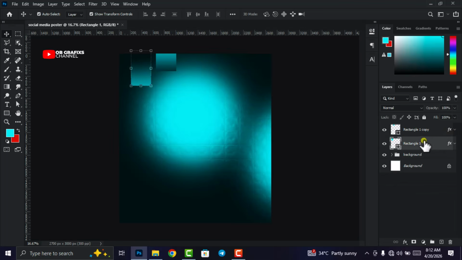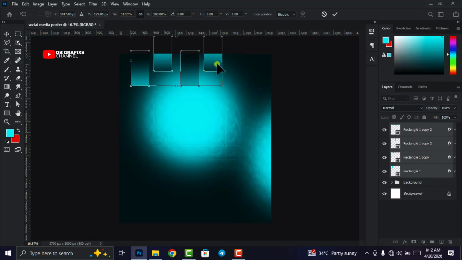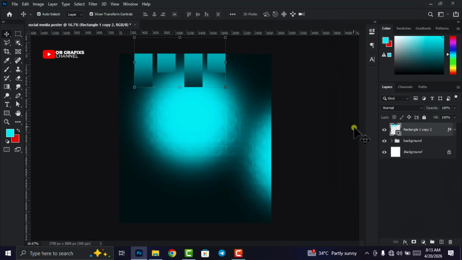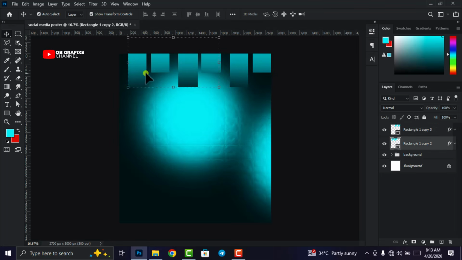But that's what I'm going to do. I'm going to select the two shapes, press Ctrl+J to make a duplicate, right, and then drag it to this side like that. Then I'm going to select all four and adjust it like this. All right, now right click on it and then click on merge shapes, right? Good. Now press Ctrl+J to make a duplicate. Then I'm going to move one to this side like that, and then move one to the left side like that.